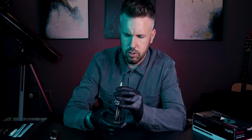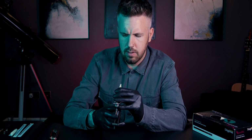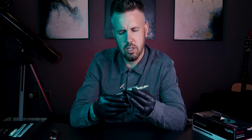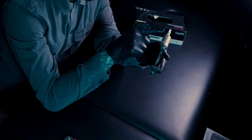So we'll just have a quick look just to make sure that everything's lined up nice at the bottom. Sometimes you can find that the needles are soldered slightly at an angle, so just by looking down the tube you can just make sure that they're going to be running as flat and flush to the bottom of the tube as possible. And then we'll just tighten up that vise. You don't want to go too wild, just enough again to make sure that this isn't going to spin and isn't going to move. You don't want to completely wrench that shut, or otherwise after a day's worth of tattooing you're just not going to be able to open that back up. So now that we've got the needle bar fully connected, we've got the grip exactly where we want it to be.